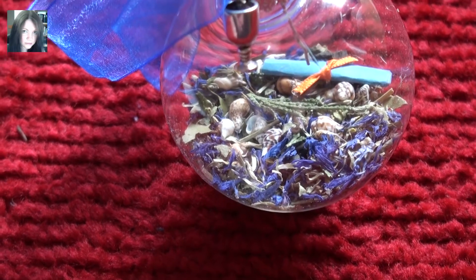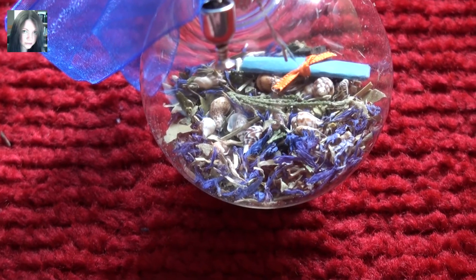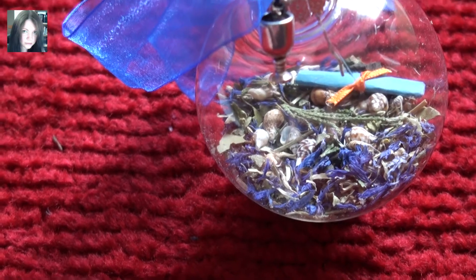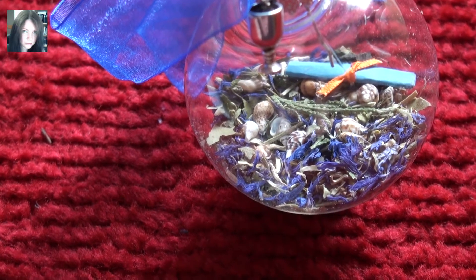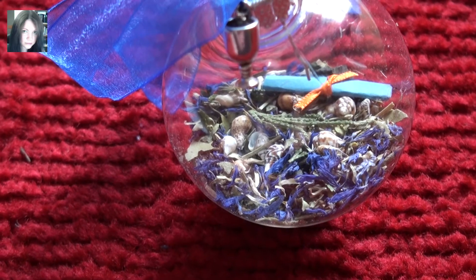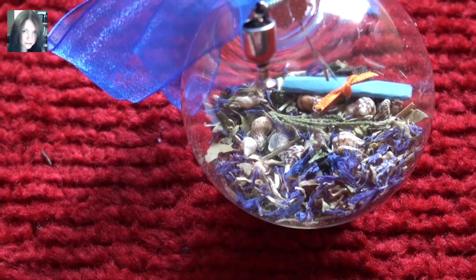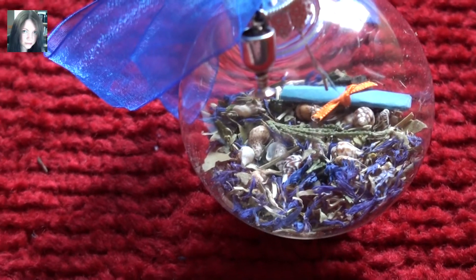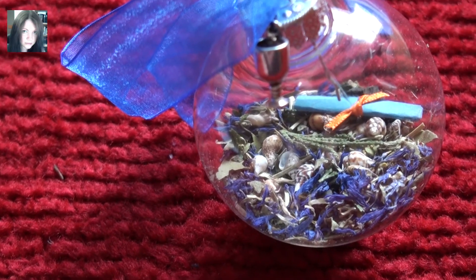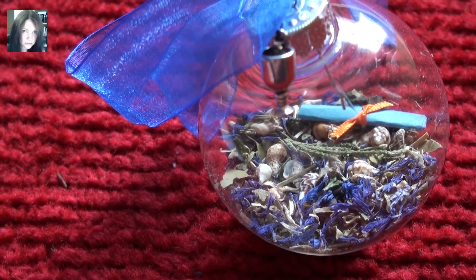Within the spell orb itself are a great many different things this time. There's the blue spell scroll with the energies on for the ogum. There are many seashells in this one as well as a number of different herbs and crystals which are going to be hiding — we're not going to be able to find them, we never can — which all sort of intertwine to achieve those energies overall.